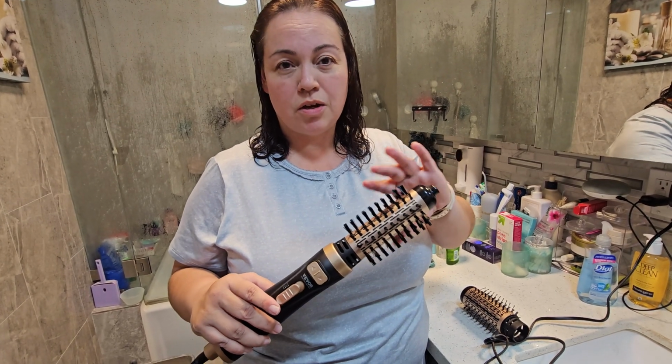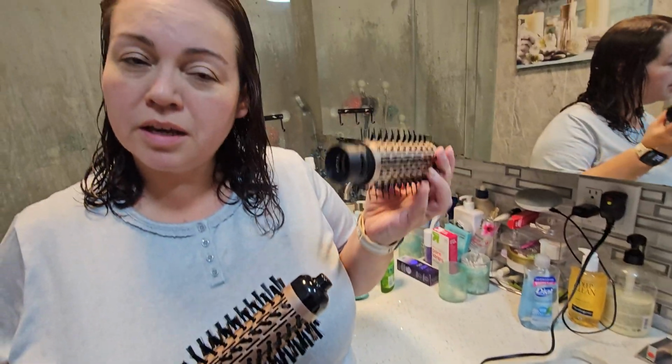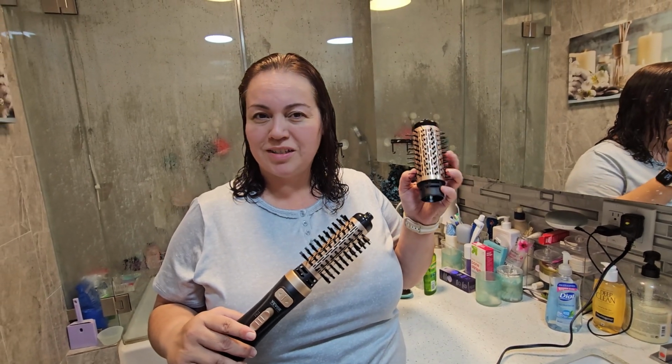It comes with this one here that has more of the softer brush, smaller. They also come with a little bit thicker brush, and this has more of the thicker, strong ones. So if you want to get that more volume in your hair, this is the one to use.